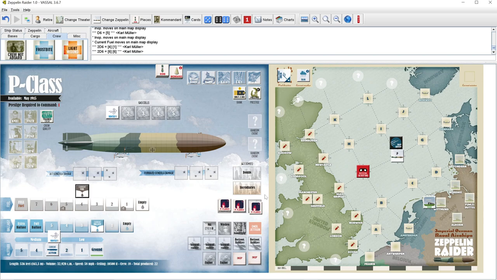Again, expending fuel to maintain a location. Roll for mechanical breakdown. 5, that was close. I think 1-4 is mechanical breakdown. Actually, look at those rolls, eh? Sometimes Vassal, eh? Give me a call. And we roll for identification, which fails again.